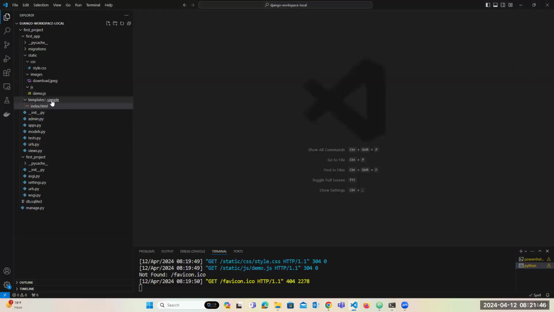Here, under the template, I will create one folder. I'm creating one template here, that is products, one folder.